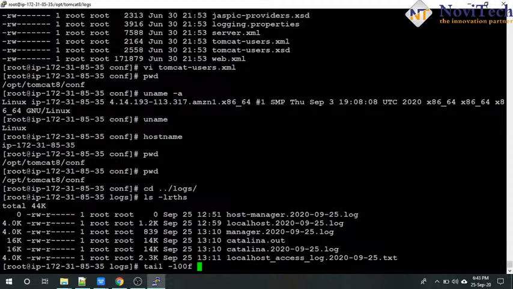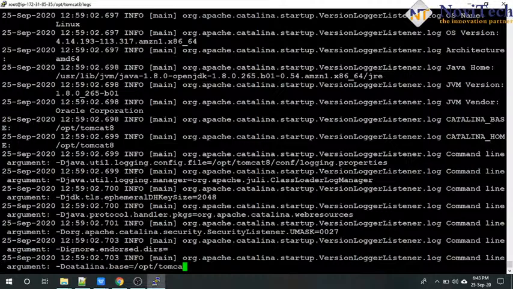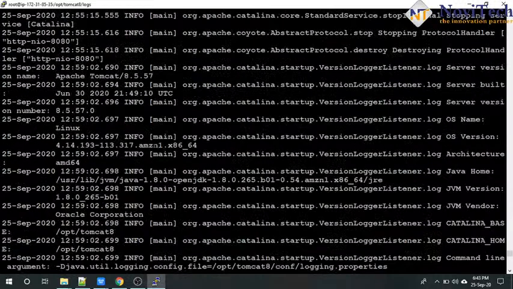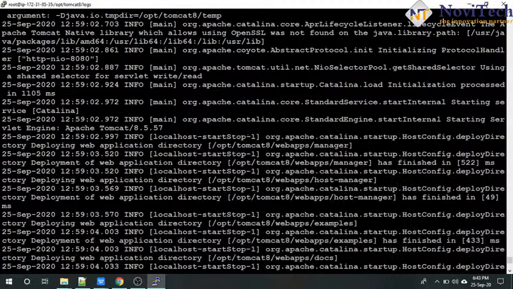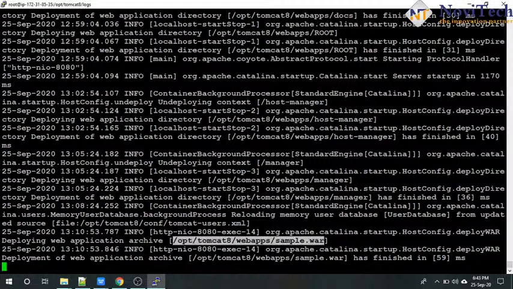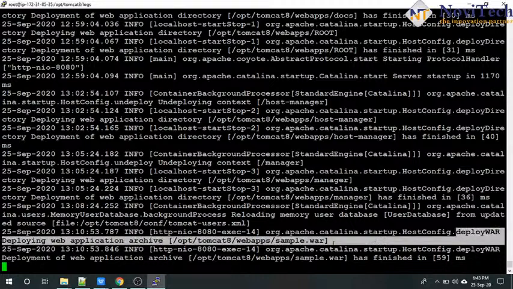when you deploy the application in Tomcat, you need to check the Catalina logs. Click enter. Here you will see that the web apps manager is finished. Here you need to see the sample.war file. Got it? So org.apache.catalina.startup.HostConfig deployWAR: deploying web application archive /opt/tomcat/webapps/sample.war.